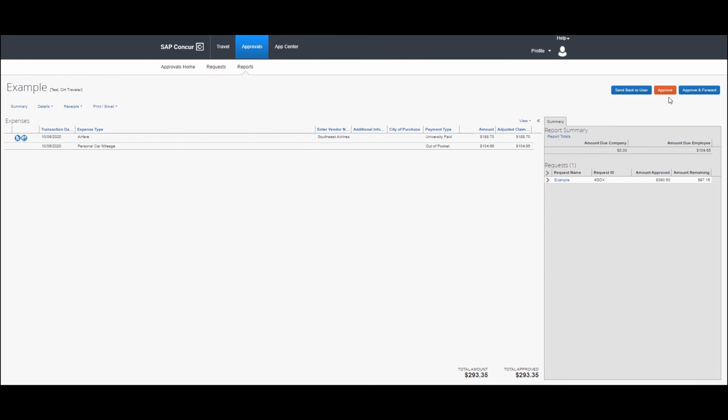The approve button means that you're comfortable with the reimbursement or the expenses related to this particular trip for this particular person and purpose. So when you click the approve button, it will route it forward to any other approvers that are already set up in the workflow, or it will send it to the accounts payable queue so we can further process it for reimbursement to the person.